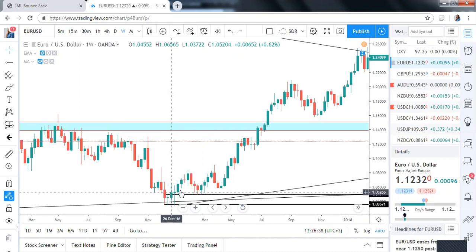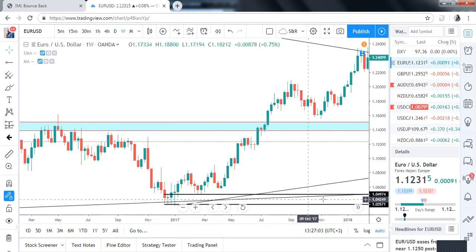So you can see we need two bodied candles breaking above the high of that candle, which we have here. We have one and then we have two, right? Once you get those two bodied candles breaking above this high that you would have identified in your horizontal ray, you can set a buy limit on the high. So this same line, you can set a buy limit, and we're aiming for 20 pips.